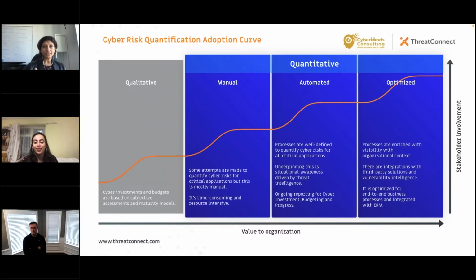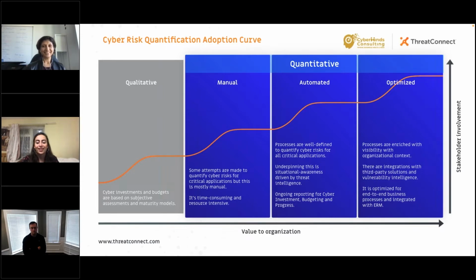No, just on it. At the end of the day, right, the ideal is to get to the nirvana, the ideal state where CRQ is an enterprise-wide discipline well integrated with your existing ERM programs, the CRO and the CFO risk dashboards, and in the process also enriched with operational intelligence, third-party intelligence, as well as the vulnerability intelligence, as well as your own operational context and business objectives. So you start small and build big. Not everybody is going to build big right from day one, but at least there is a journey to get there over a period of time.